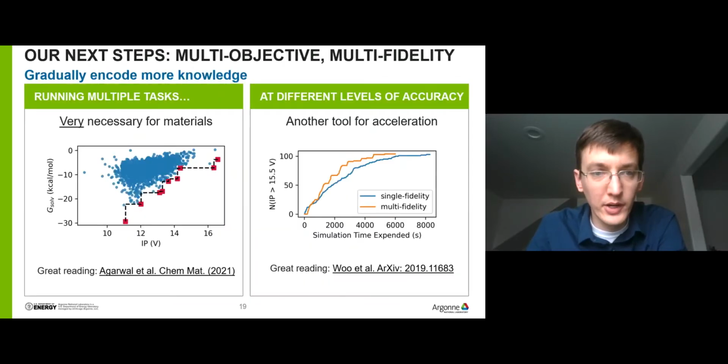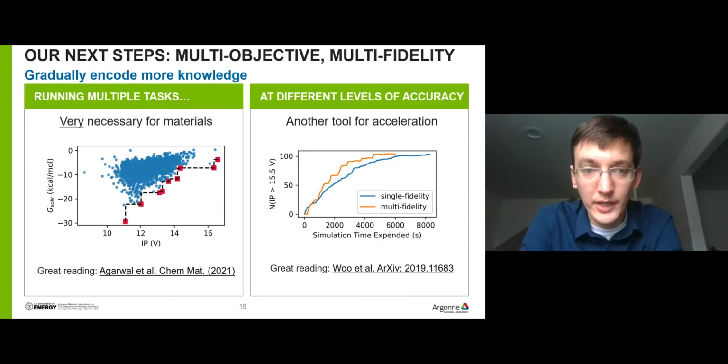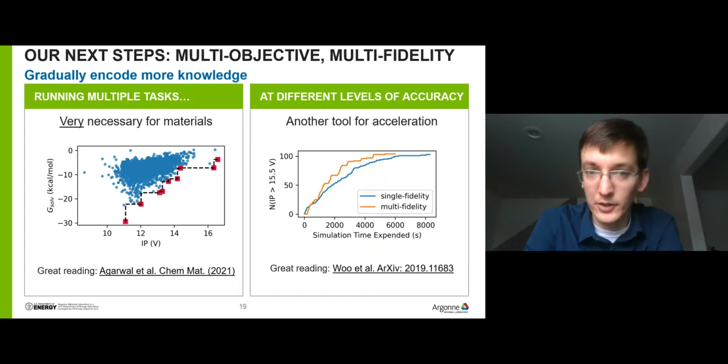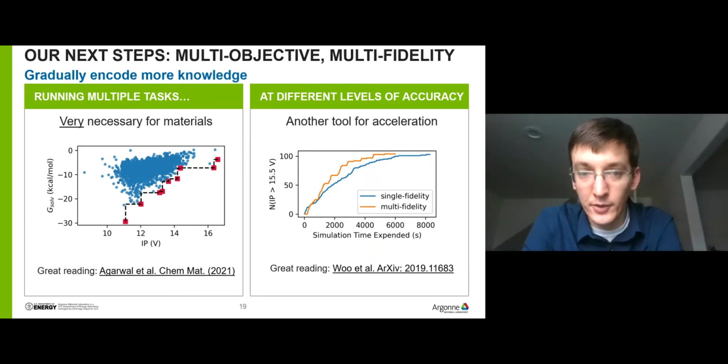So moving forward, we're making this intelligent application even more independent. We're coming up with ways for running multiple types of tasks concurrently so that we can perhaps optimize solvation energy and ionization potential concurrently. And as you can see in this Pareto plot, I can find a trade-off between molecules that are very soluble, that I can pack a lot into my fuel, but where each molecule doesn't store very much energy, and I can find something on the other end of the pole.